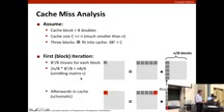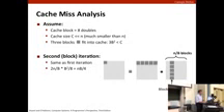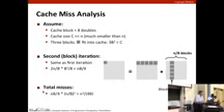And the second iteration has the same miss rate. So the total number of misses is the number of misses for each iteration times the number of elements in C that we're updating, which is n over b squared. So that all works out to n cubed divided by 4b.